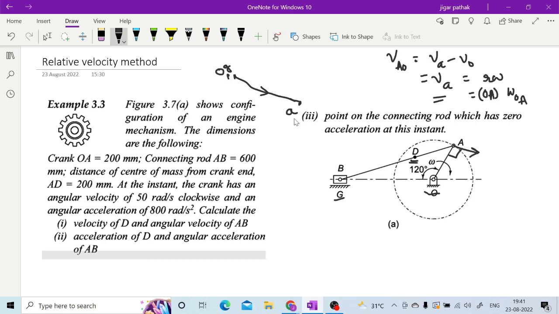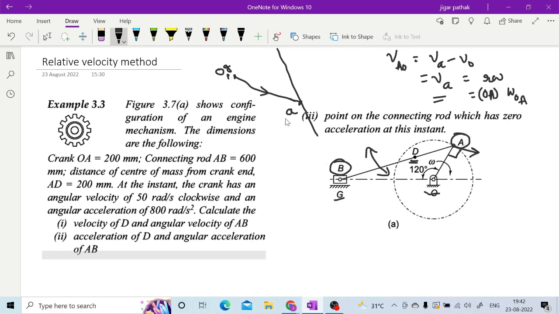Once you have drawn this, then if you think of the velocity of point B with respect to A, it will be perpendicular to this particular link length BA, right? Once you have your instruments with you, like a ruler or scale, you can transfer the direction from this image to this image, take the perpendicular to AB, and plot it like this. Right now we don't know the magnitude, so you can draw a line passing through point A and perpendicular to this link length AB. Once you are done with drawing this construction, it will give you the velocity of B with respect to A, right?